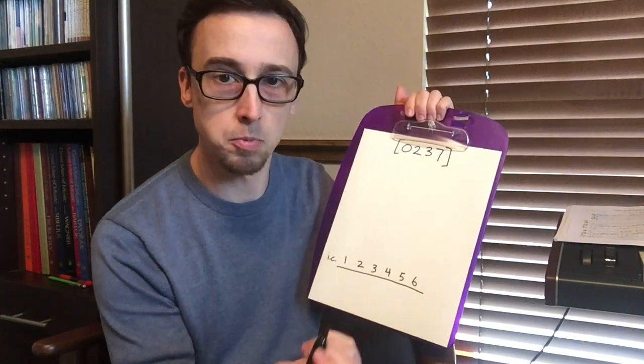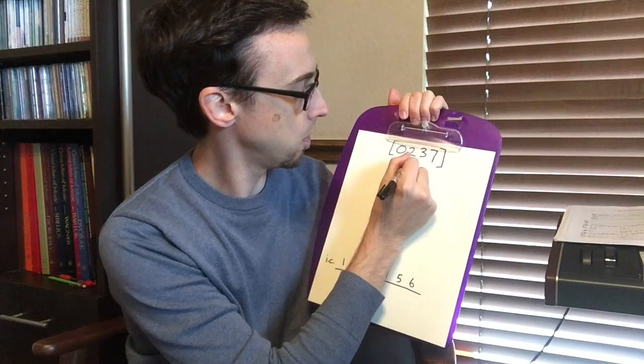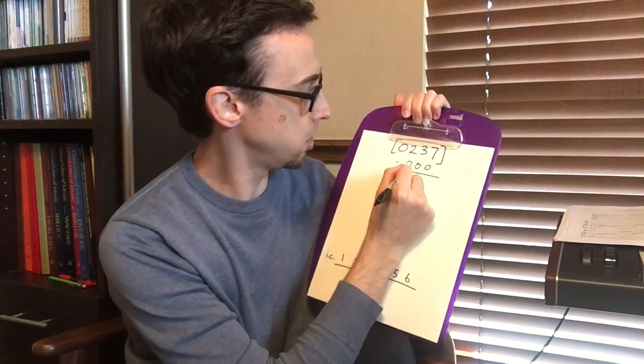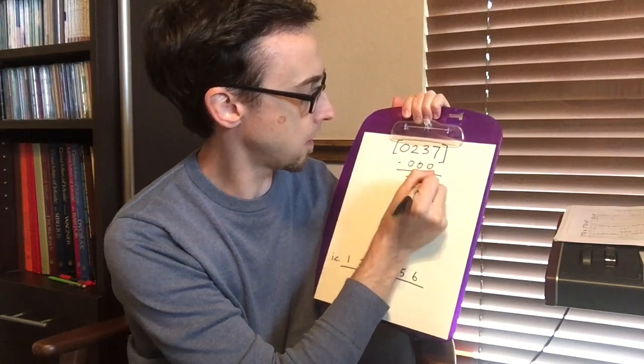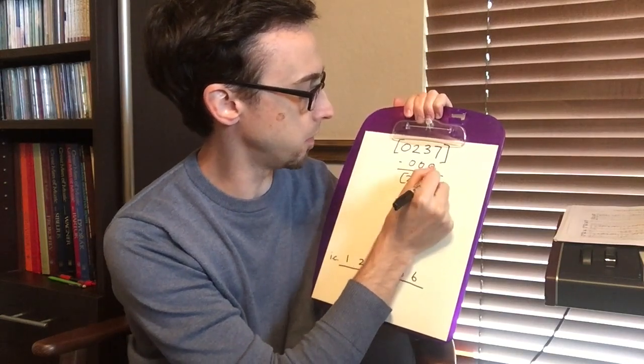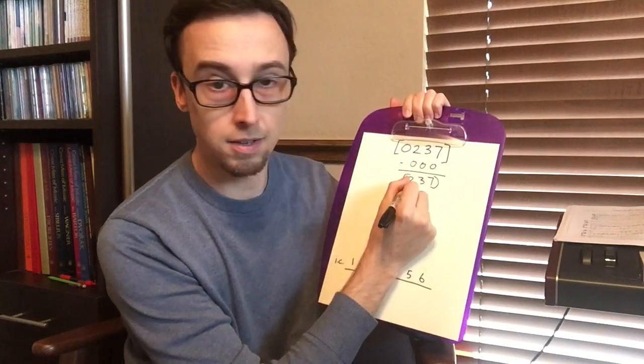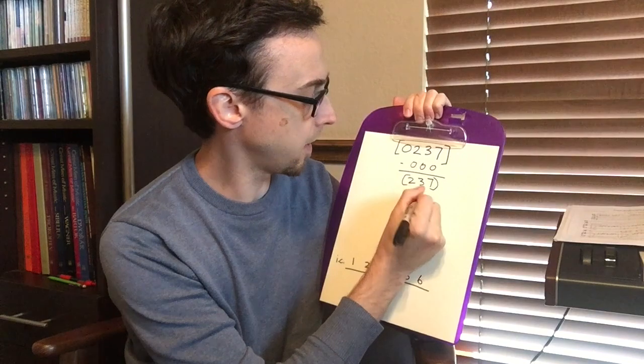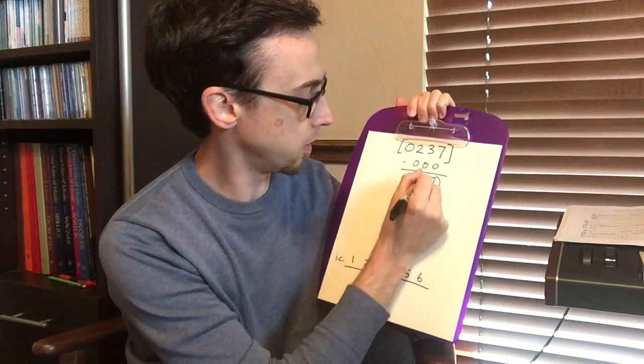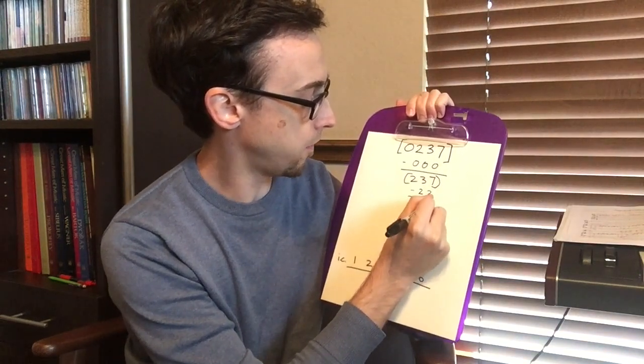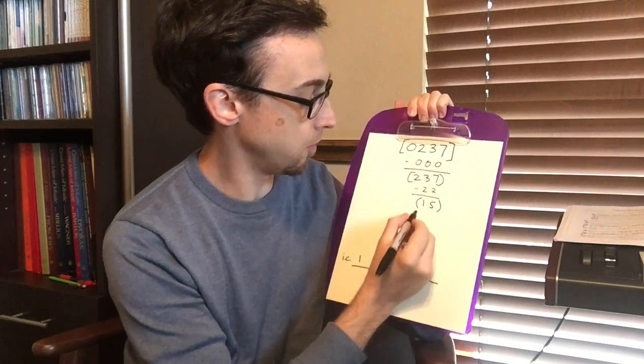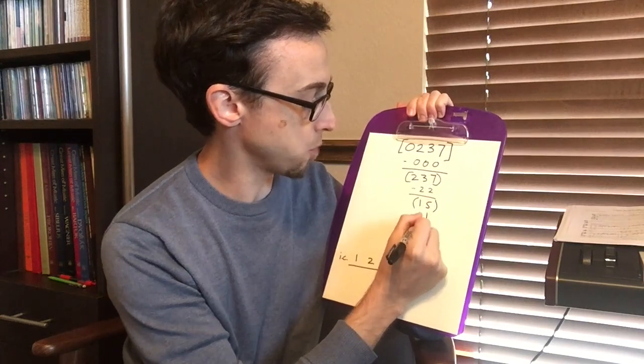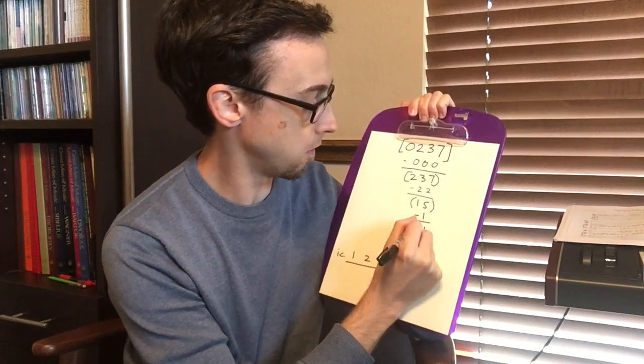So what we're going to do is we're going to use the subtraction method. I'm going to take the first integer and subtract the rest from it, so I get 2, 3, 7, and I'm going to put a bracket around this, parentheses really. Then I'm going to subtract the next integer in here, my 2, against the rest of the numbers, which is going to give me a 1 and a 5. I'm going to put parentheses around there, and then I'm going to take the 1 and have the 5 subtract from that, and it gives me 4.